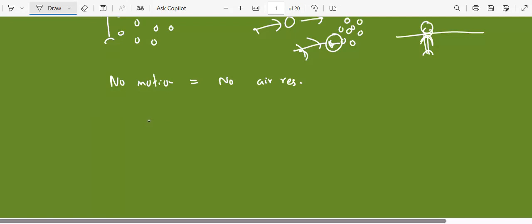So when you try to run in the water, what is happening is, more water particles will be colliding with your body. Okay, so that means if your speed increases, more water particles or more air particles will be colliding with your body. As a result, the air resistance or the water resistance will increase when the speed is increasing. Understood?